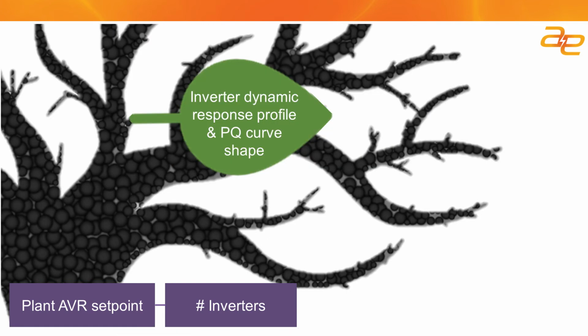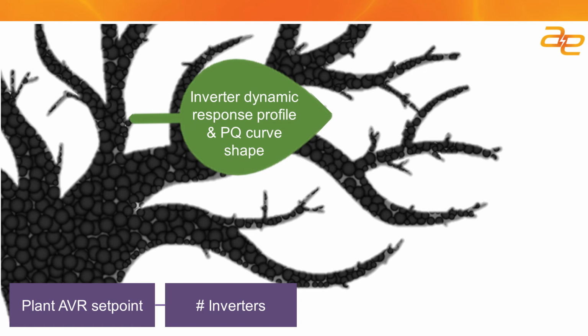And that is, again, the inverter dynamic response and the shape of the PQ curve that the inverter is capable of delivering. When I started working with solar, we had a V-shaped PQ curve, so you had to be making kilowatts in order to deliver VARs. And it was like a plus or minus 0.9 power factor that the inverter could deliver. But you couldn't ask for 100 kVARs if you only had 20 kilowatts of output from the inverter. The inverter wasn't capable of doing that.